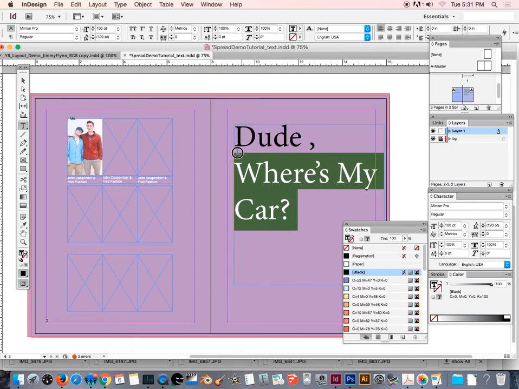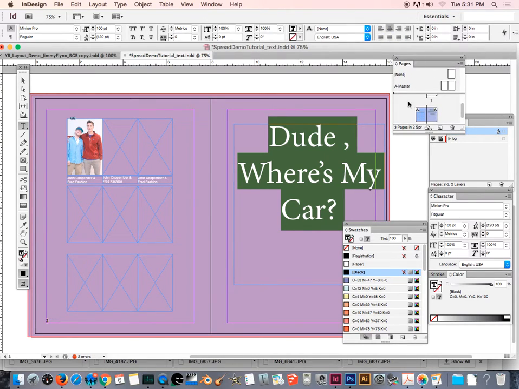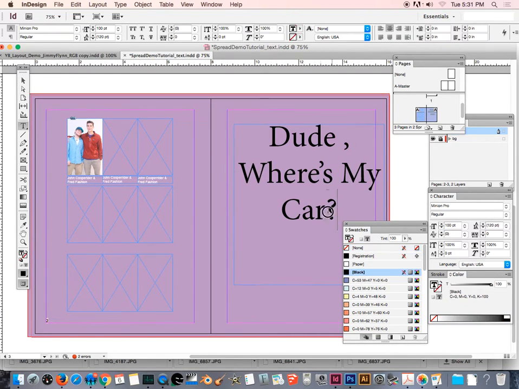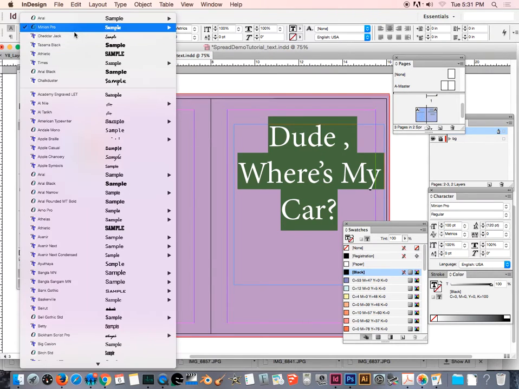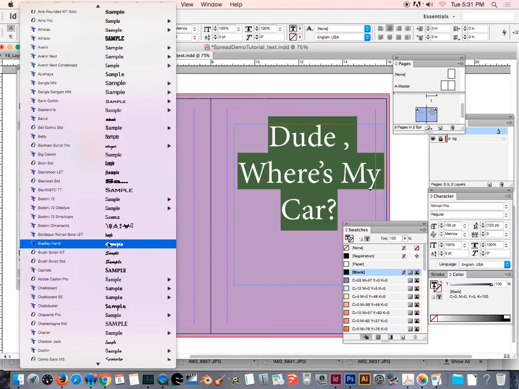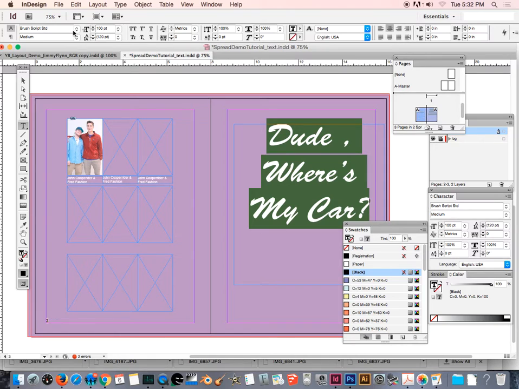I can also highlight this. I can center it using all the basic tools that you normally would use when you're working with text, and most of you have already done. So now I want to look for fonts. So let's see. I want something kind of funky, like sort of scripty. That's a little too scripty.